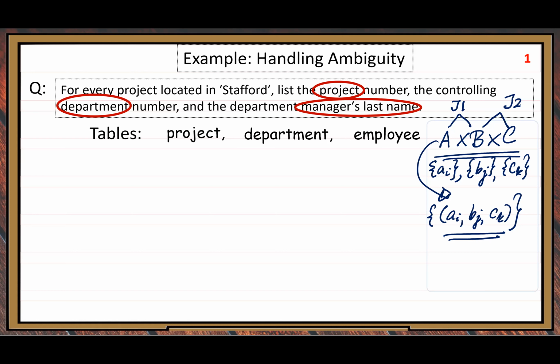You may argue, can I have a join condition between A and C? Yes. So here A, B, C: one between A and B, one between A and C, one between B and C, but you just need 2 out of 3.